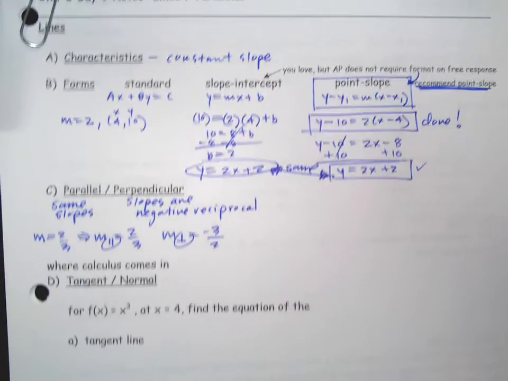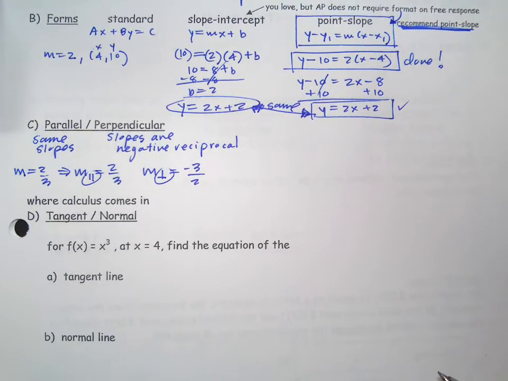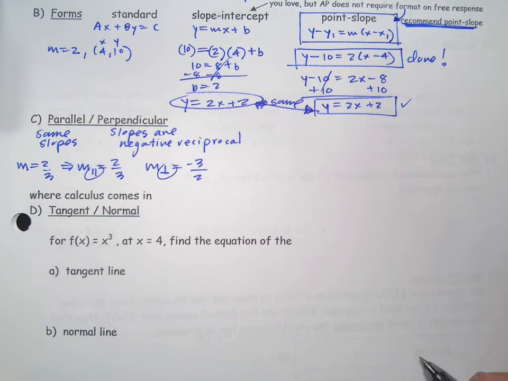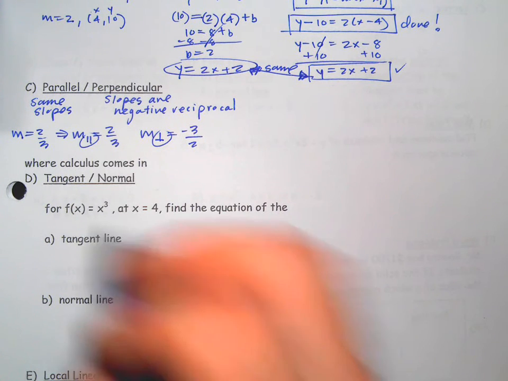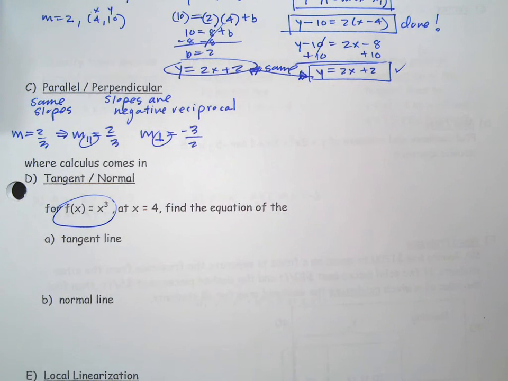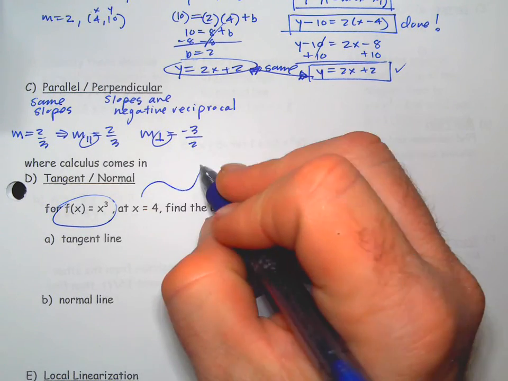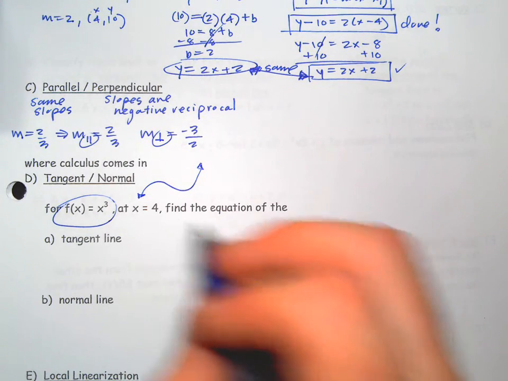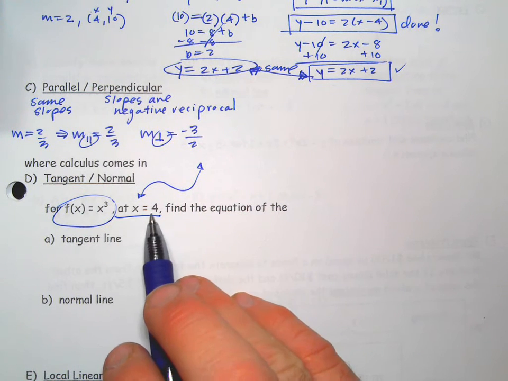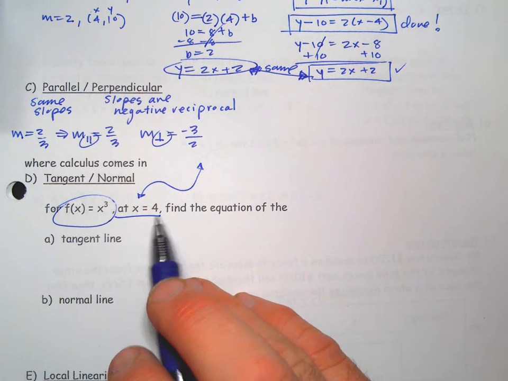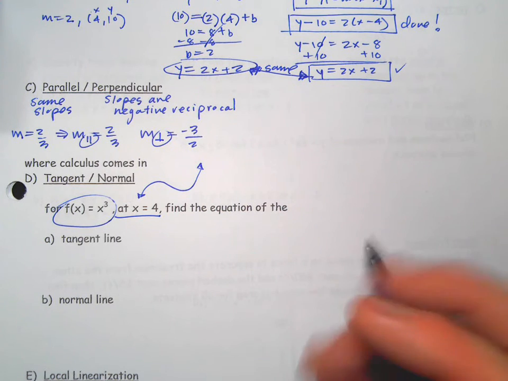And so let's start talking about, even though we're doing review, I'm going to start bringing some calculus in here and there as we get closer to officially starting next unit. But at least you'll have a little background, little experience. Let's say you have an equation. It's a cubic, right? Cubics kind of look like this. And you want to say, well, I want the equation of the tangent line at x equals 4. Now, tangent lines are parallel to the slope, and then they hit that point.